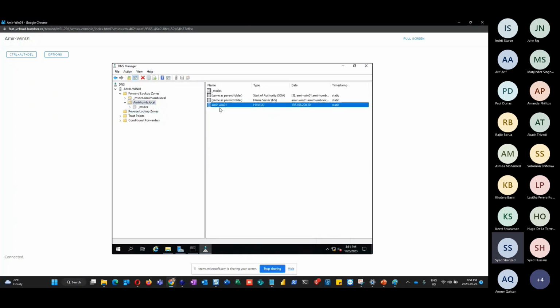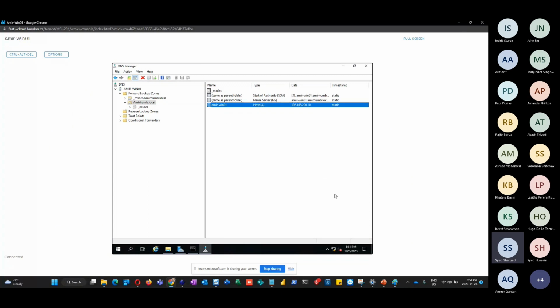So the thing is, if the record is there, so if I go to forward lookup zone, yes, the record of this machine is there. This record is called host A record or A record. So thanks to this A record, we can access this machine by name. If this A record was not there, we would have to remember the IP of this machine. That's it, right? It has to have a name and IP combination here.